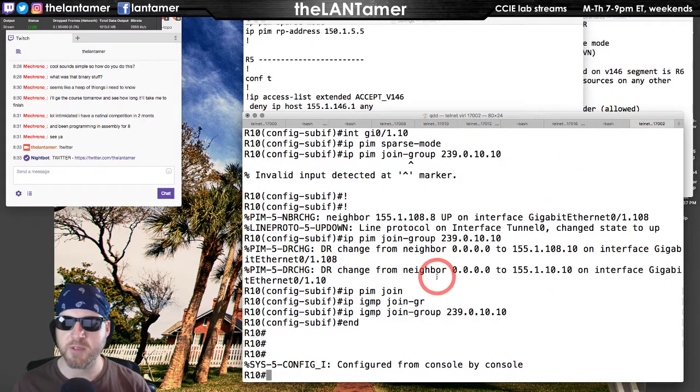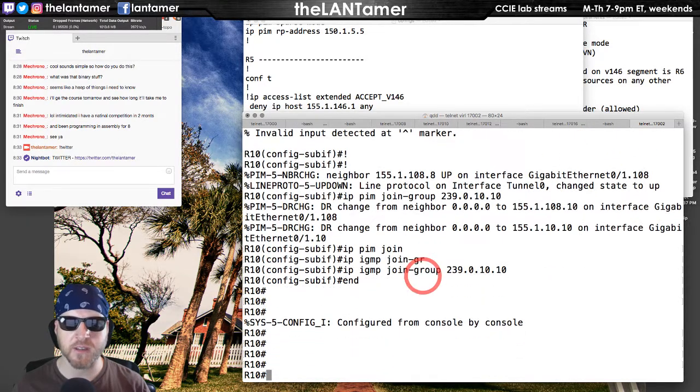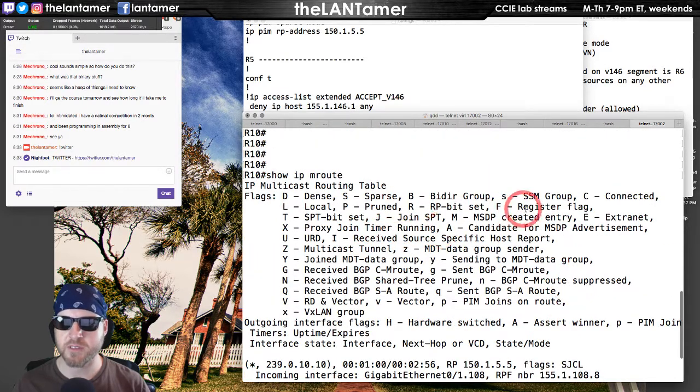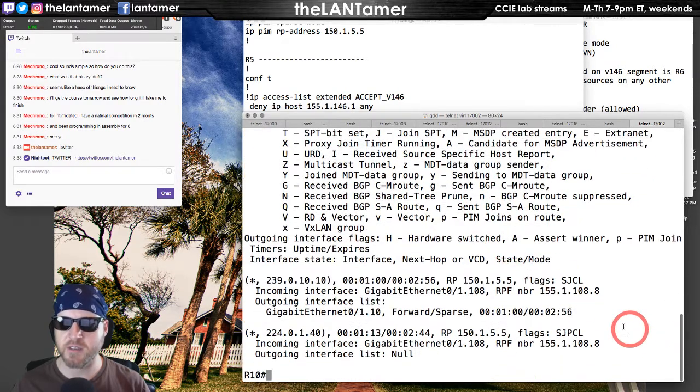So this IGMP message should go out periodically. And at some point, we should get the star comma G, that group. Okay, we've got it. SJCL, sparse, L local, C is connected, J is join SPT. Okay, good. So that was not there before, right?